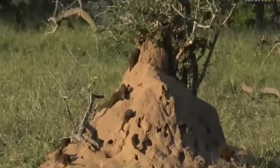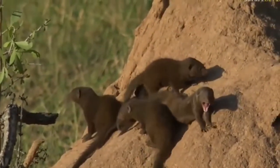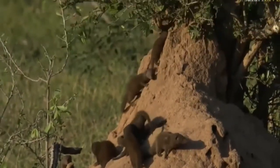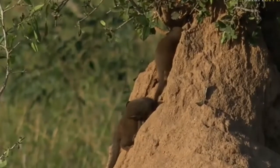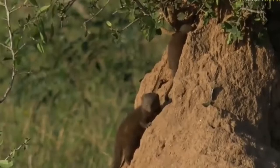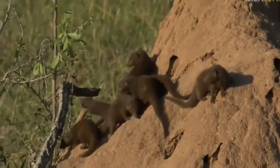In times of food shortage, the drongo will imitate, because a drongo is a great mimic, the call of a meerkat, an alarm call of a meerkat, and the meerkats will drop whatever they're carrying and they'll run, and then the drongo can swoop in and steal their food. Oh, big stretch and a yawn, sharp little teeth showing. And I'm sure it happens with mongoose as well, just probably not as often or as regularly, because there's just more food here than there is in the more arid areas. It's not as hard to find something to eat.